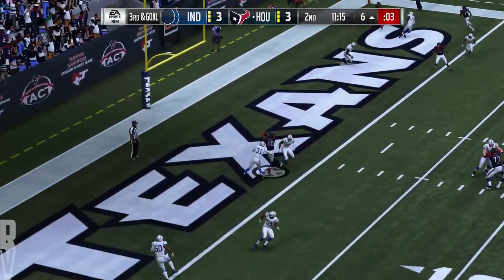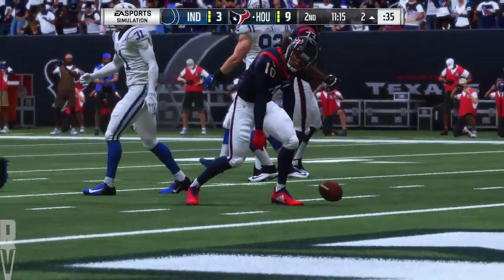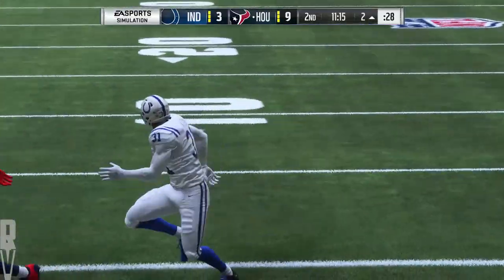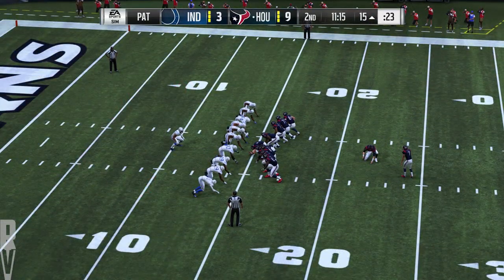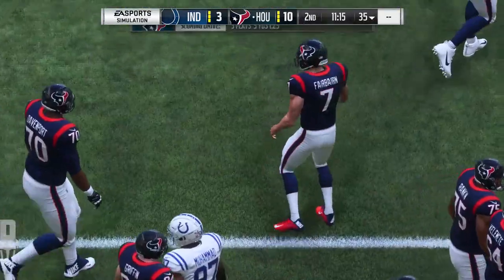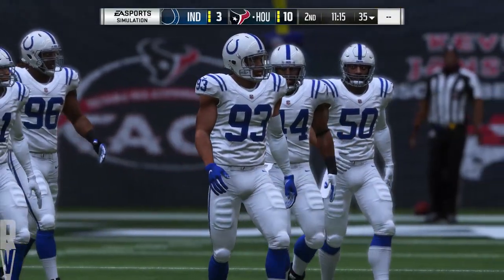Watson going to throw on third and goal — and it is caught. Hopkins for the Texans' touchdown. DeAndre Hopkins from six yards away, and the Texans are in for six. On those slants, everything happens so quickly — what makes it work is the timing between the passer and the receiver. A slant route ordinarily takes about three steps before you break; in this amount of space it's a two-step deal — boom, put his foot in the ground, got inside for the pass, got inside for the catch and the score.